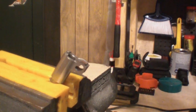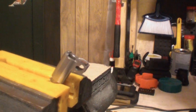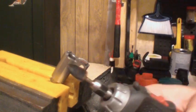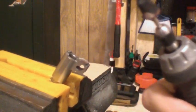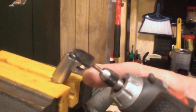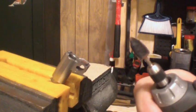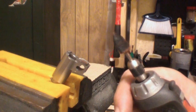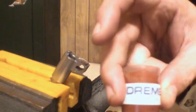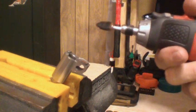This right here is an AMT Backup 38 Super Barrel and what we're going to do is polish up the feed ramp. We use a Dremel — and you can see that's not a stone. You go down to Walmart and look for a Dremel polishing kit. It'll have a tip, a bunch of round wheels, a couple of stones, a few other things, and some actual compound. We'll turn this on low, add a little compound, and polish up the feed ramp.